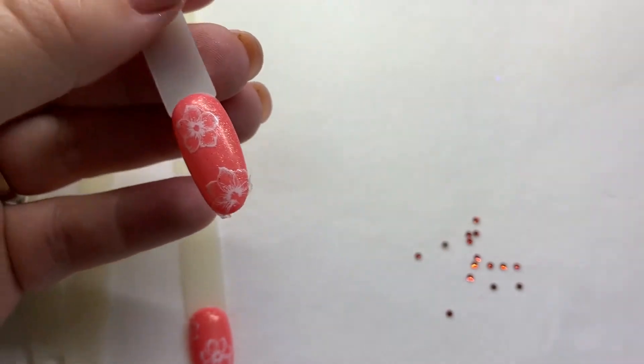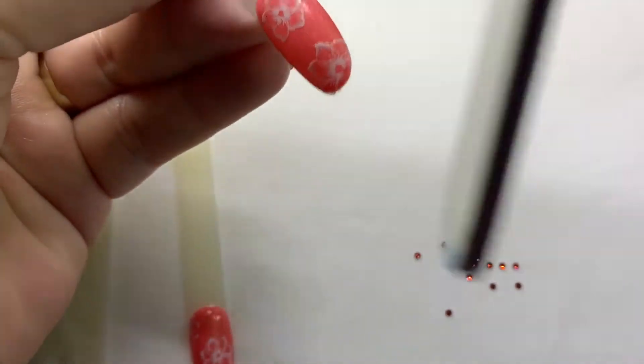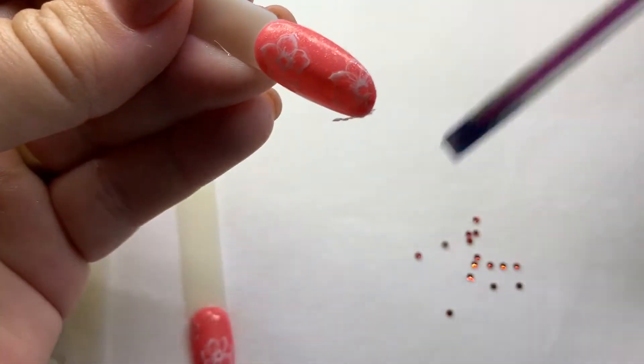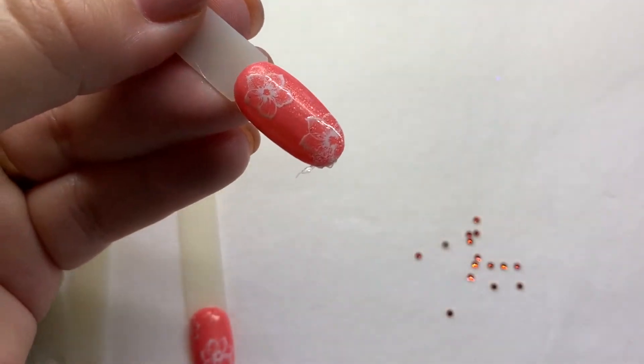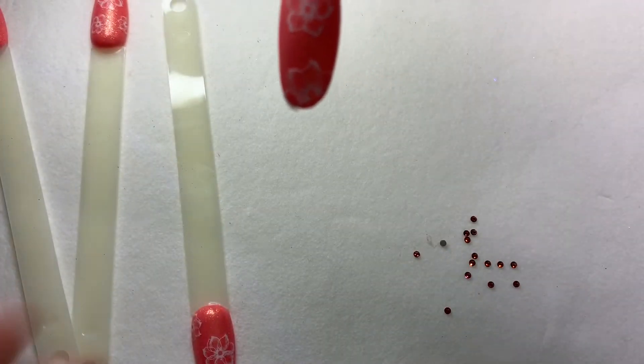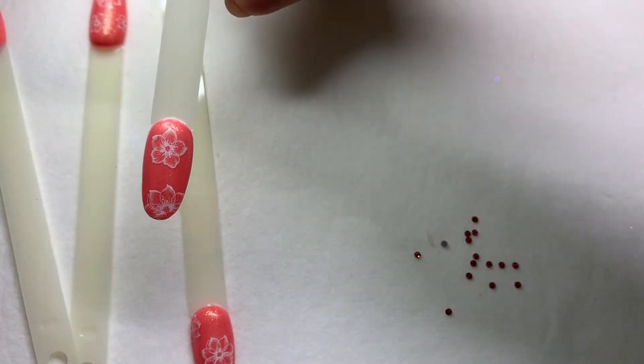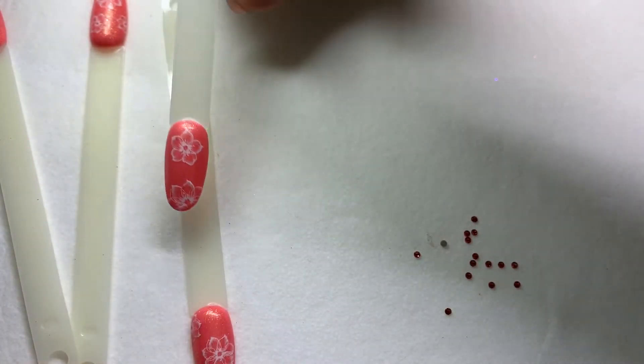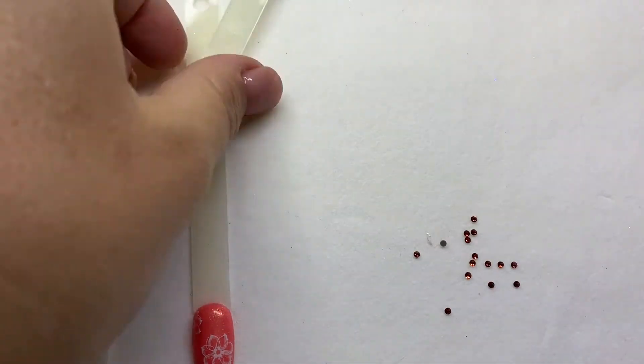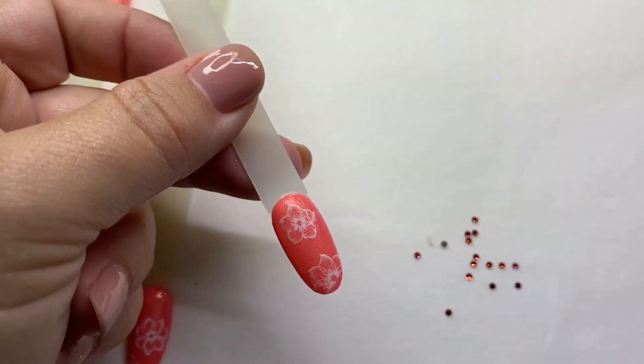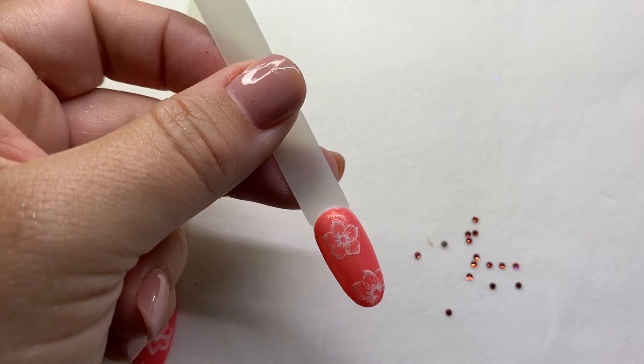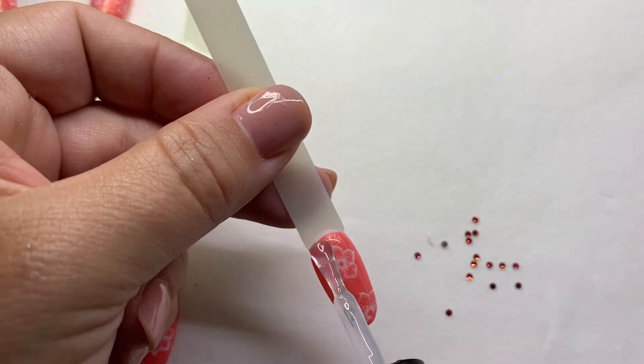Again you can see those edges—simply take a buffer or a file and they file off so easy. That way your edges are nice and clean. If you don't file off those edges, what's going to happen is your client might be able to get underneath it and peel at it.